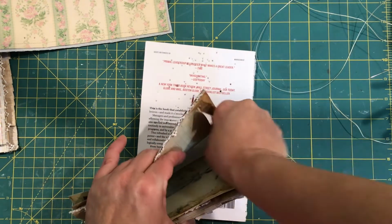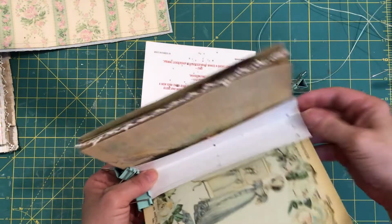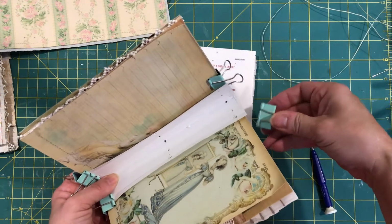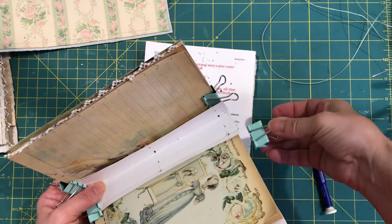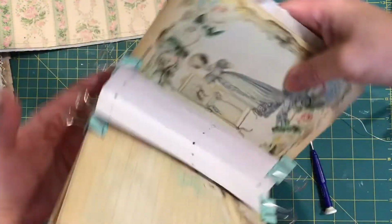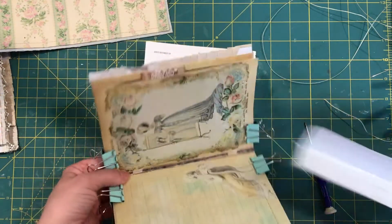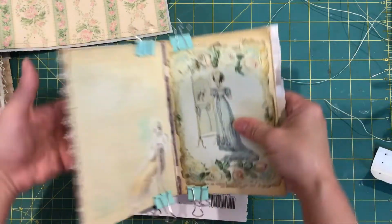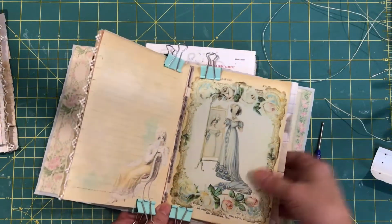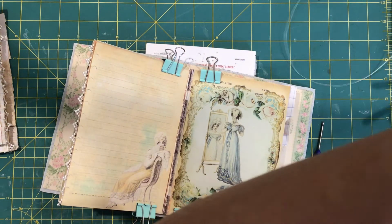There we go. Okay, so we've got this little guy, the holes punched. We're going to take our template out, and then we're going to sew it into the book, and we can start to see what it's going to look like. Here we go. This is when you really start seeing it come together.